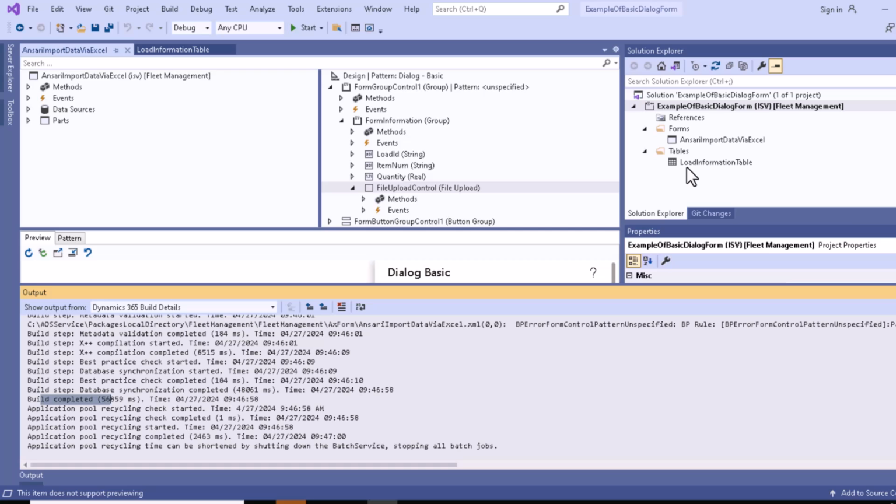So in the next video we'll create a menu item, and then we'll link that menu item to this particular form, and we'll show you the basic skeleton of this particular form and the table as well. And then we'll move to our coding section, how we can play with the code to handle this form and the table.